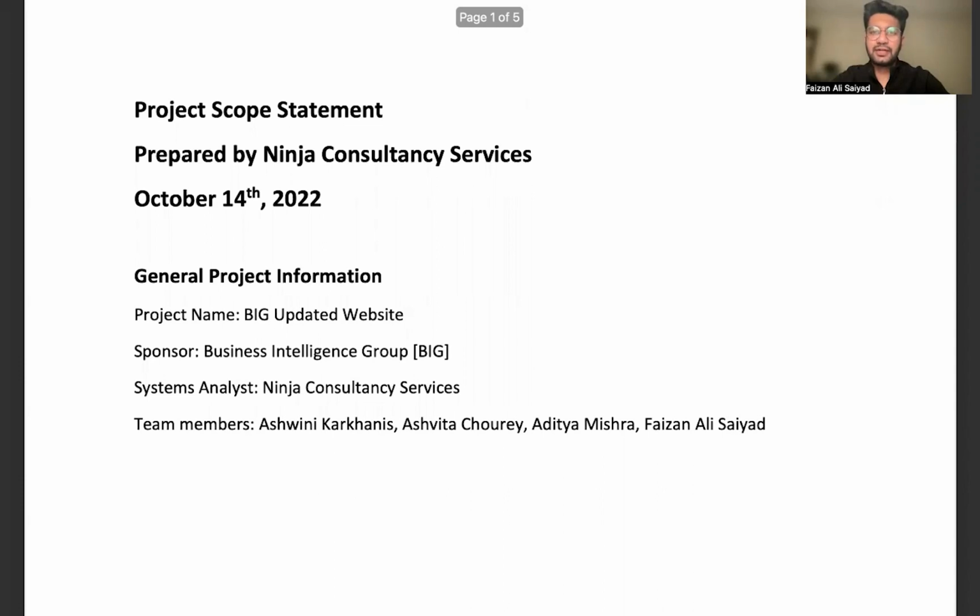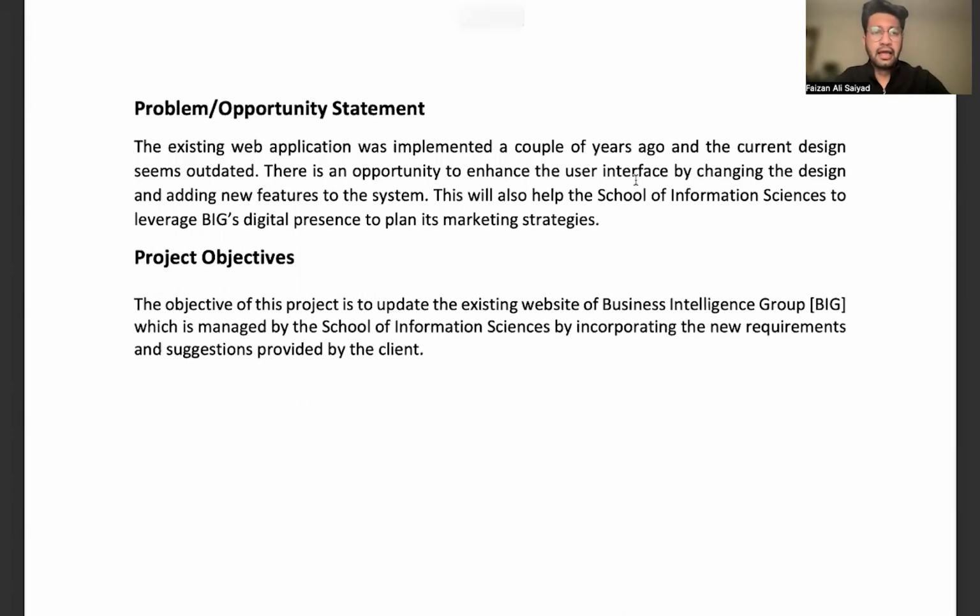As we have discussed before, our client is Business Intelligence Group, which is a student-led research organization working with UIUC and works with real-time clients to solve their business problems and provide tech strategic consulting. Every semester, Business Intelligence Group hires undergraduate and graduate students to work on their projects and gain enterprise-level experience while completing their program. So without taking much time, I will discuss the problem statement now.